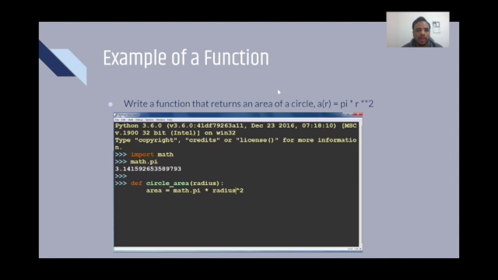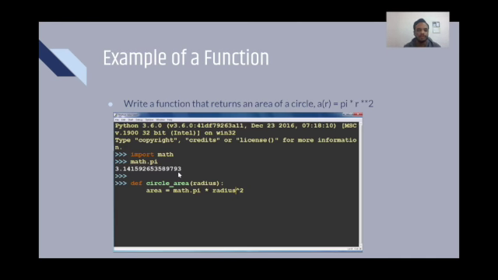Here's an example of a simple function in Python to calculate the area of a circle. To calculate the area of a circle, we need to know the formula: the area is pi times the radius squared. But in programming, we have to do it in a certain format.